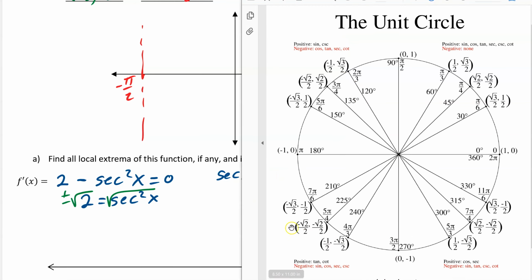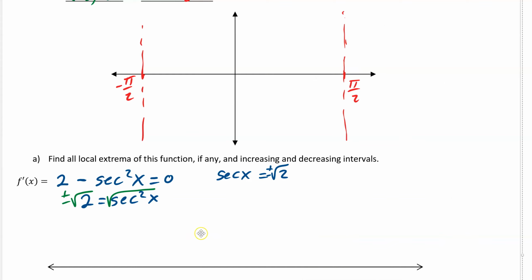All right, so we look at our unit circle, and secant is the reciprocal of cosine, so our radical 2's are here for them, and it's from negative pi over 2 to pi over 2 is what we're looking at. That was our domain given. So we're going to be getting x right here at pi over 4, and then also here at 7 pi over 4. So at pi over 4, our x would be rad 2 over 2. At 7 pi over 4 would be rad 2 over 2. So we don't have to worry about the negatives because they're outside of our domain. So pi over 4 and negative pi over 4.